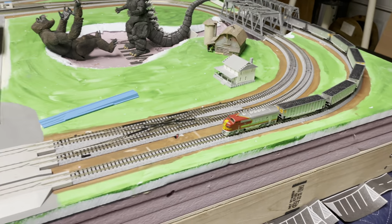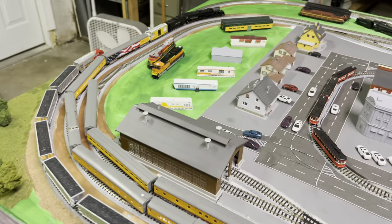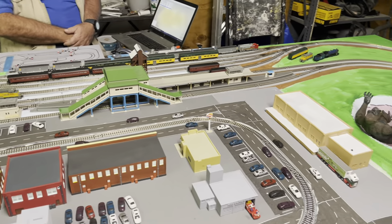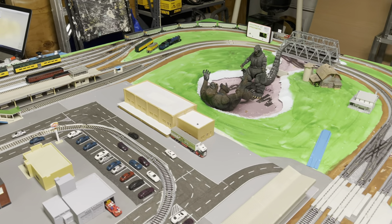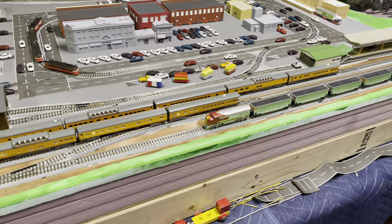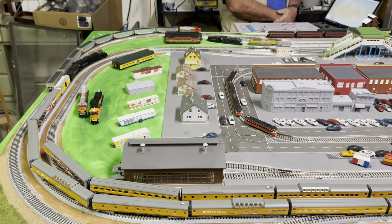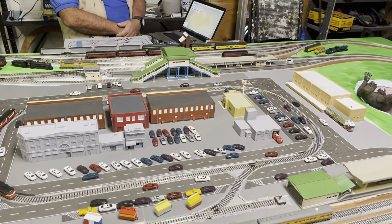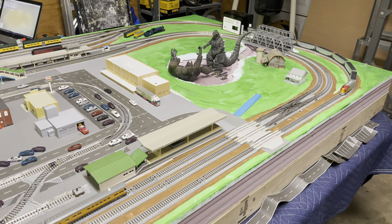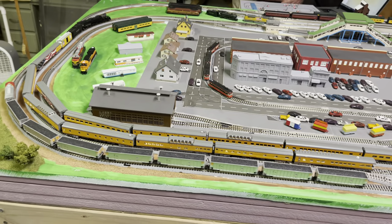While we were trying to figure it out, we played around a little and found the problem causing them to derail or uncouple. It appears to be the fact that they don't match up quite as well with the Broadway Limited coupler as they do with the Kato. This ATSF locomotive, an F7, is the Kato locomotive we originally started with — it has the same type of rear coupler as these cars and it matches up and pulls them perfectly without a problem after five or six laps. So I just want to emphasize: if you go for this, try to remember that you need to match the couplers up — either all Kato, or all Micro-Trains couplers in N-scale.